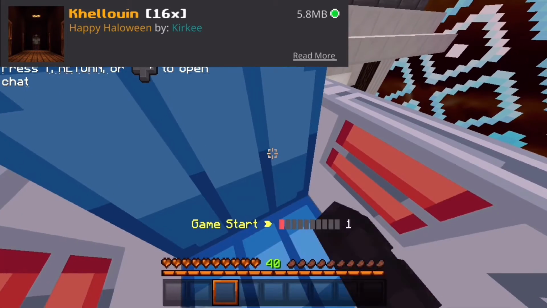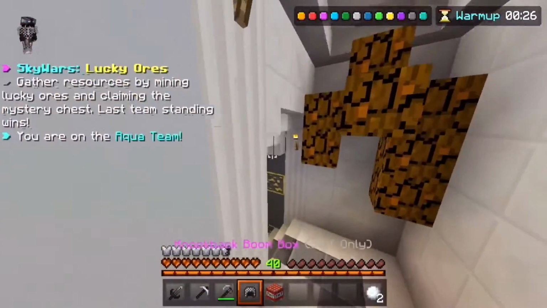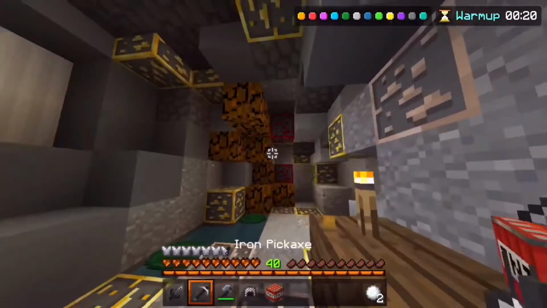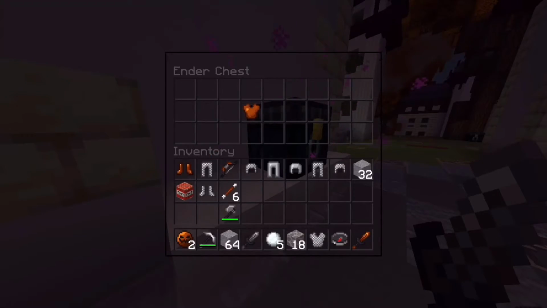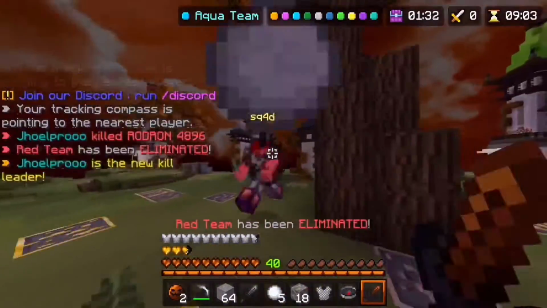Alright guys, so this is the first pack. This is the Kellowin 16X, and this texture pack has short swords, and the other texture packs are gonna have skinny swords. I'm not gonna lie, this is a pretty nice pack. It's actually pretty good. Yo, the armor, the sword, even the arrows look different. This armor is kind of fire. Yo, the sword, oh my goodness, it looks really nice.